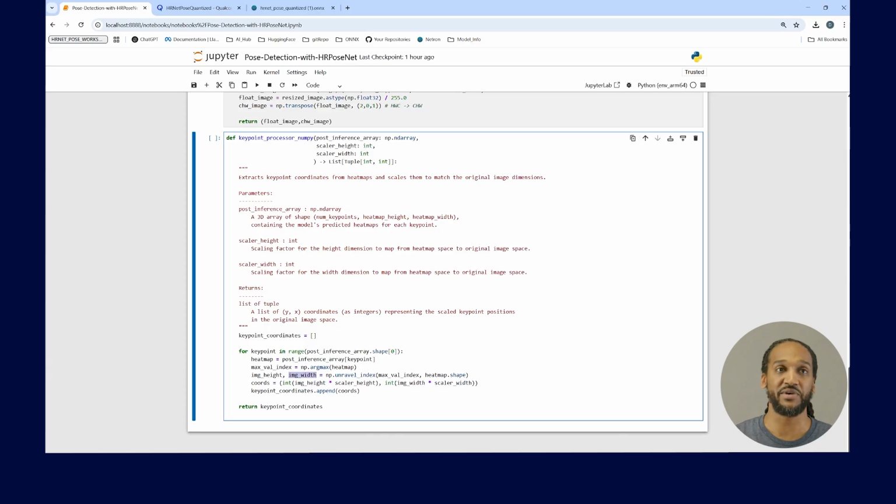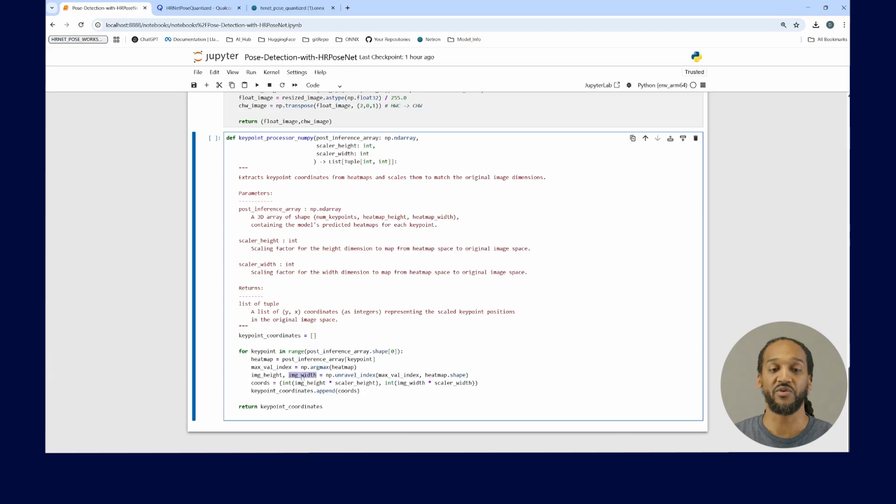It scales that image, dividing the height and the width by 4. So what we do here is basically unscale. I don't know if that's a word, but we're going to bring it back to the original image height. After we do the inference, the heat map is going to be in the form of 64 by 48.